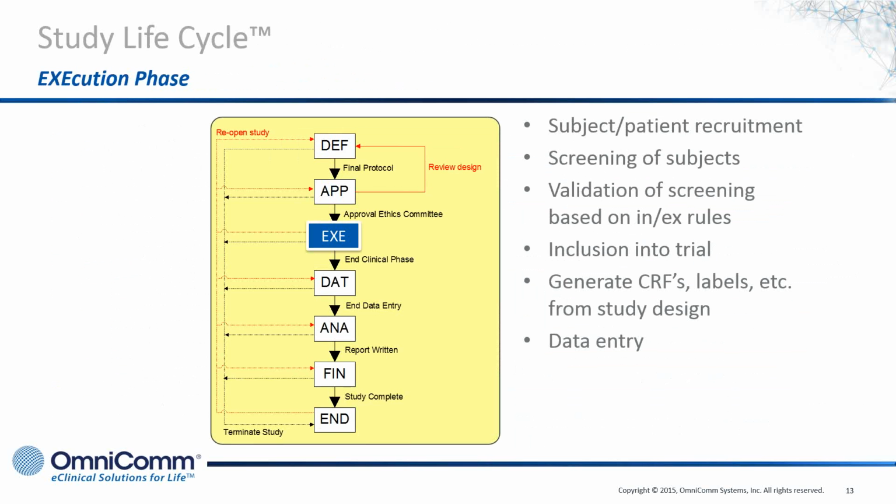included in the study. In Promasys, you can define the in- and exclusion criteria as rules that automatically check whether a subject, based on the related screening values, can be included in the trial. This functionality in itself is an important contribution to the overall high level of quality and compliance in Promasys.